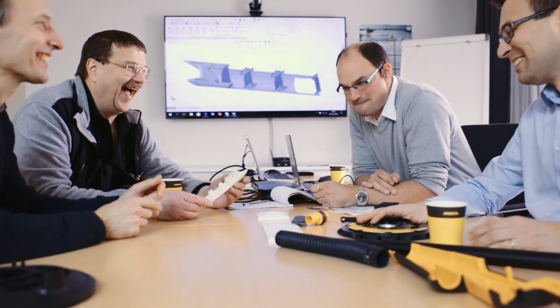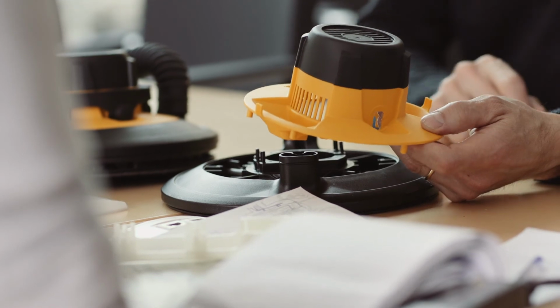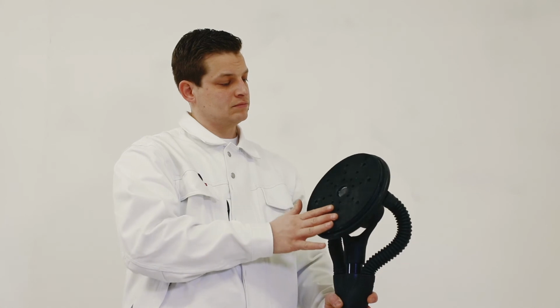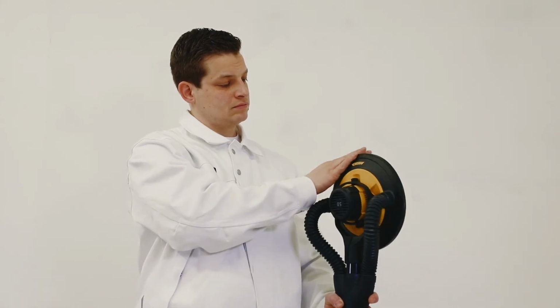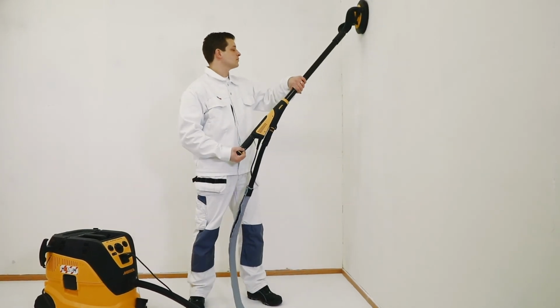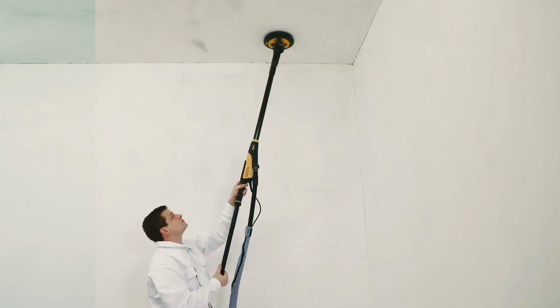During the Leros project, we tested several solutions and most of the time ended up with something completely different and surprising discoveries. And the result is that Leros is unique and out of the box. You won't find a wall sander like Leros on the market today. We will turn the sanding world upside down. We are going to recreate the market just as we did with Mirka LEROS. Or should I say, oops, we did it again.